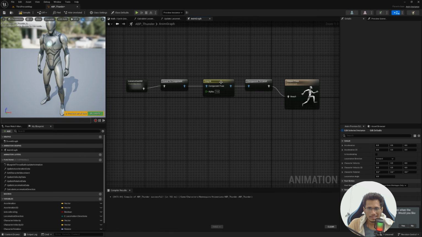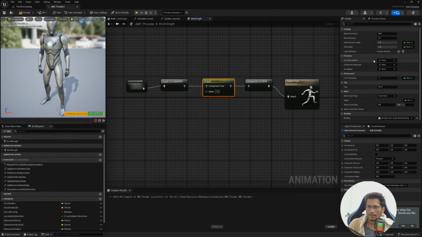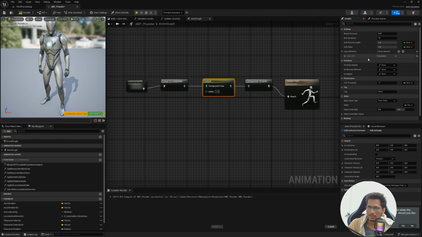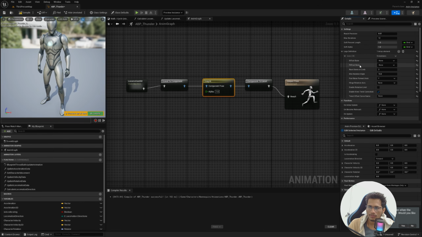If you select the leg IK, you will see that there is an attribute called leg definition. Now if you try to add a leg definition, you will see that it introduced two bones, IK foot and FK foot bone. This stands for inverse kinematic foot bone, and this says forward kinematic foot bone.